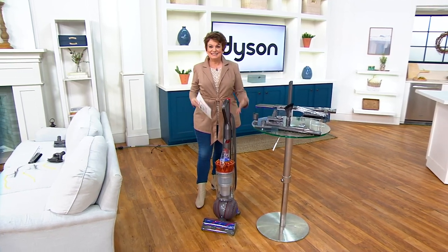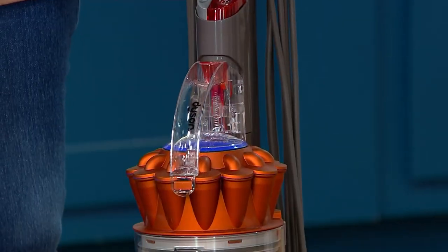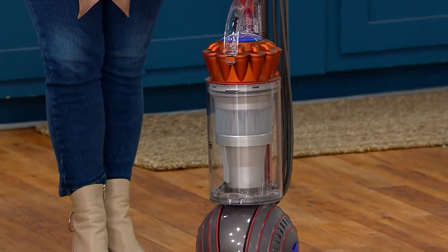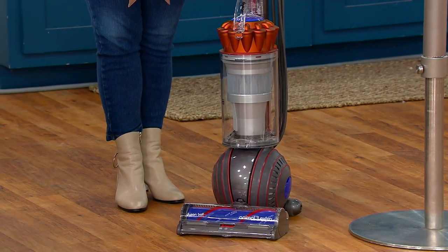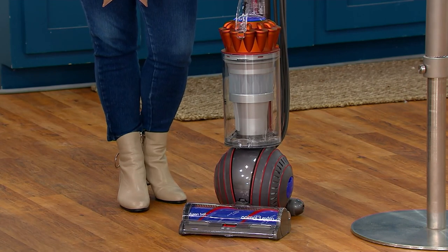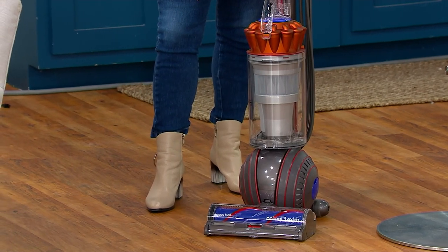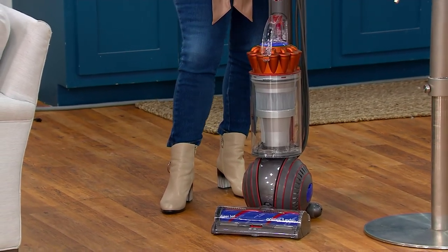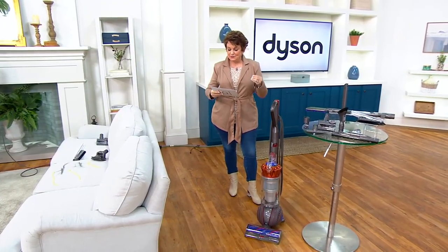This can refresh your home and your budget, because this is the first day we're seeing the Dyson Ball Animal 3 Extra — the upright vacuum that comes with seven tools, three of which are only here at QVC. If purchased separately, this is $604. Our QVC price was $499, but we dropped it down by another hundred dollars to a big deal price of $399.98. And we have free shipping and handling, which is another $21.22.